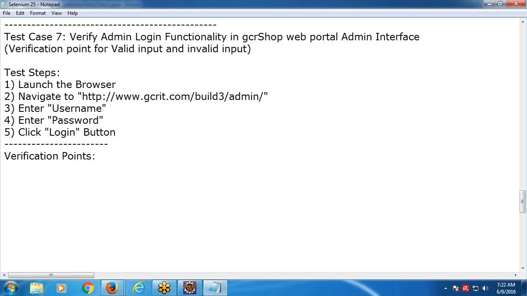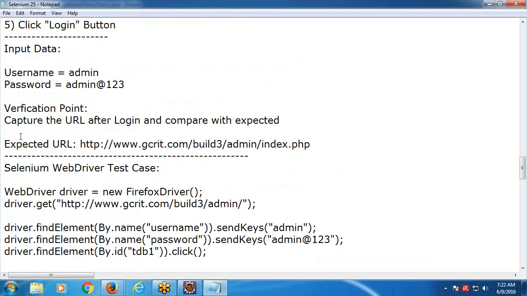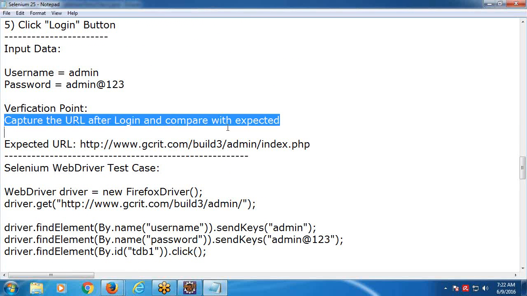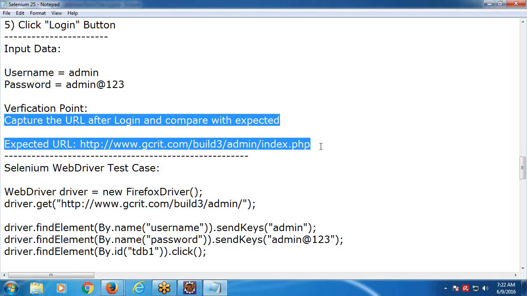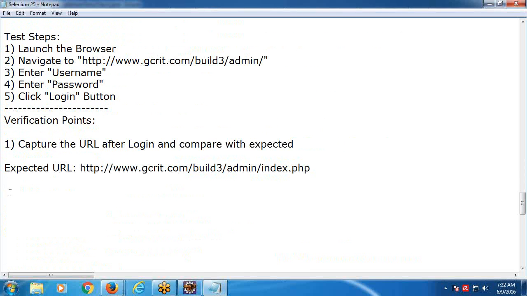First one, this one, positive: capture the URL and compare with expected. This is the first verification. Next, second verification.